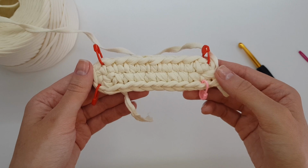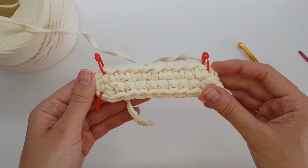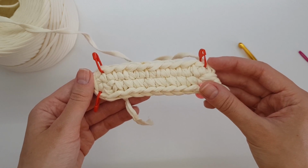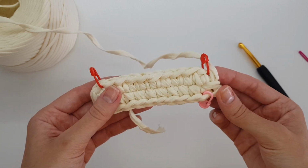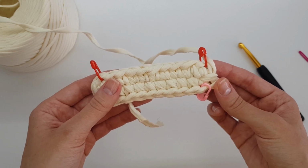Since we are going to crochet this bag in spiral, we will not join rows, but just start crocheting the next ones right away. And we will mark first stitches of the rows, not to lose the beginning of a row. So now we start the second row.